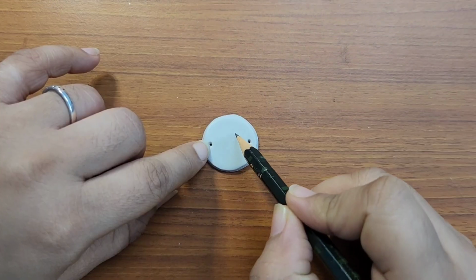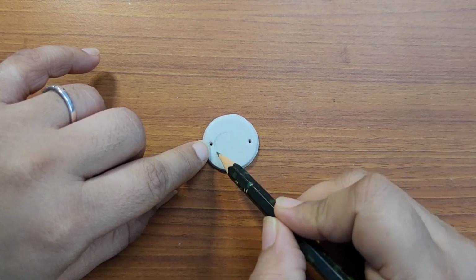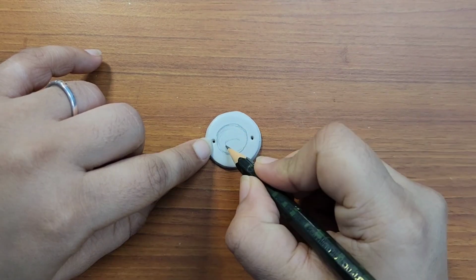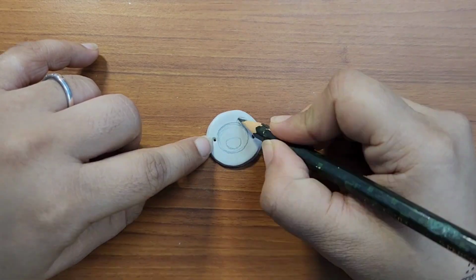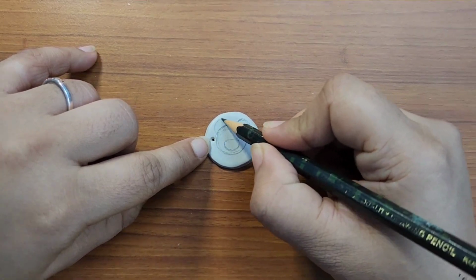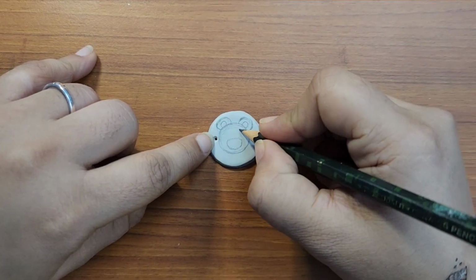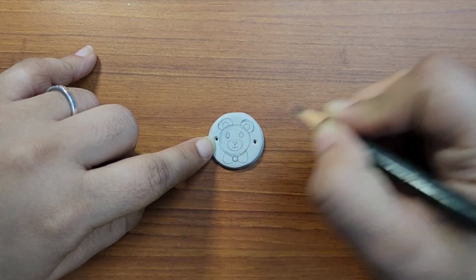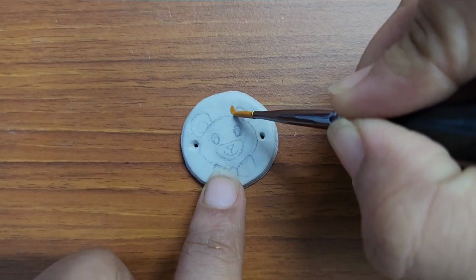Once the clay is hard as rock, using a pencil, let's begin to draw. Once done with the drawing, we'll grab the acrylic paints and begin to paint.